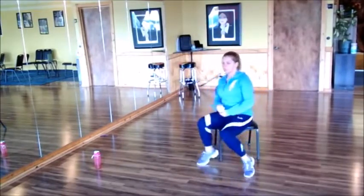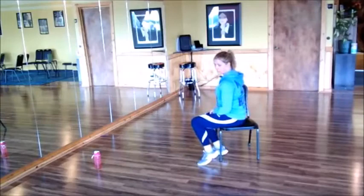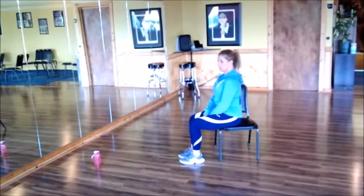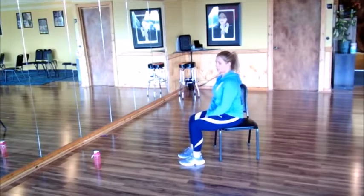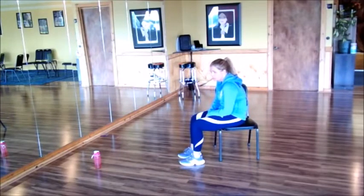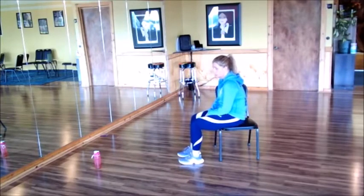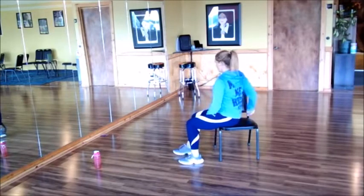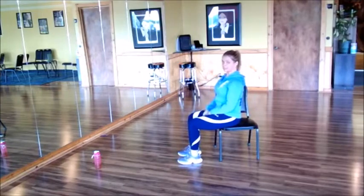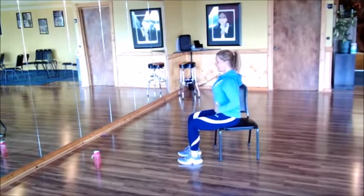All right. So I'm going to sit sideways for a second. So you happen to see the edge of the chair. I don't want to be rounded, right? You can see just the tip of the chair. I want to be up and down so you can see the whole edge of the chair. So good posture, in other words. Abs are tucked in, legs are out.